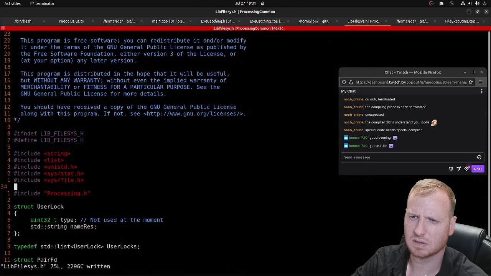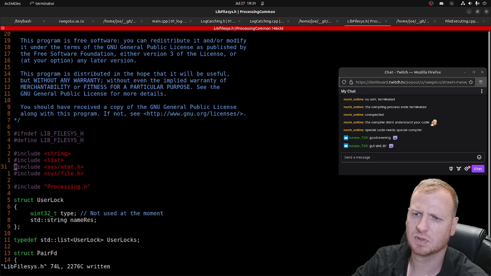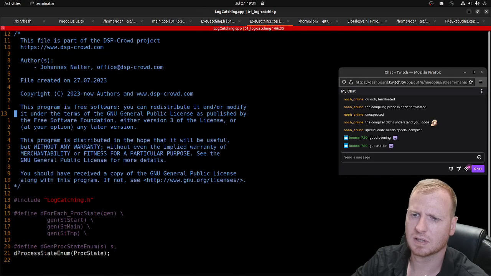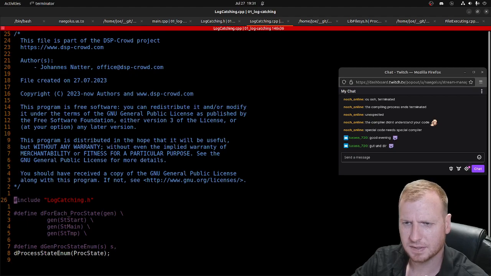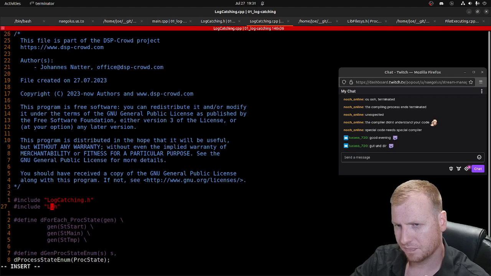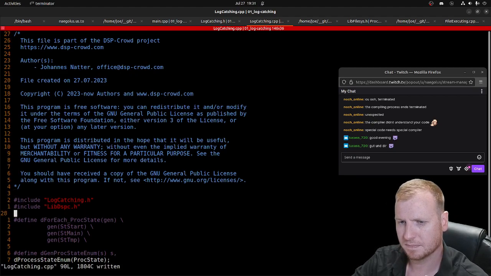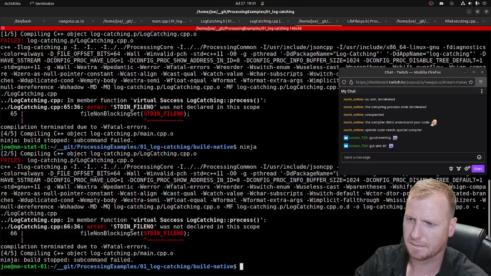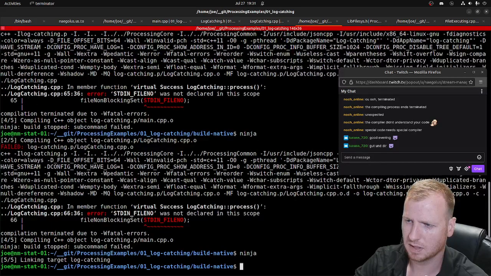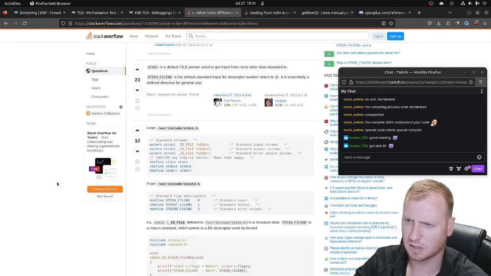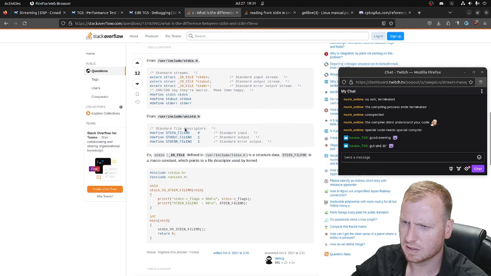Yes, of course. Let's remove it again because we don't have included the library. Okay, now we can check what we need. Yes, it was Unix standard. Perfect.